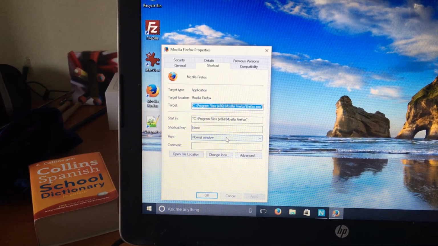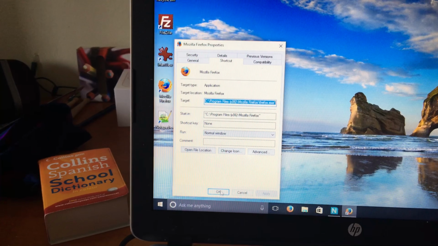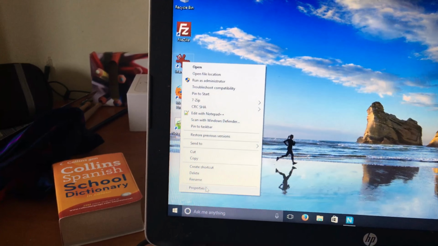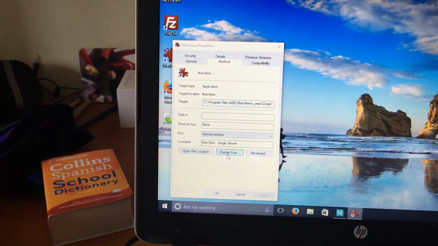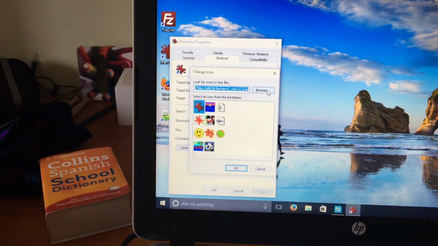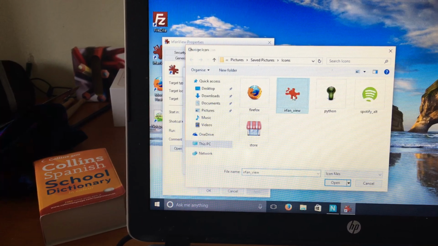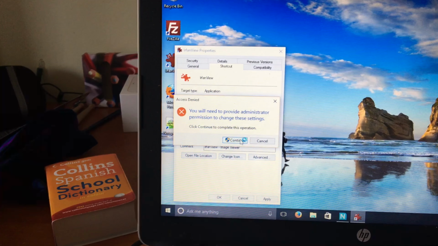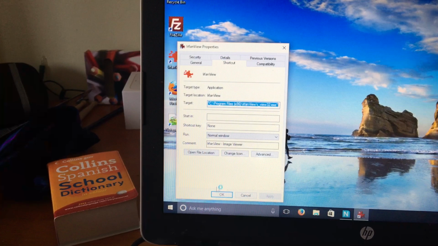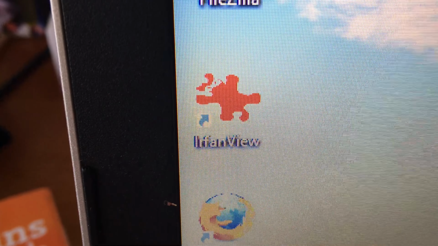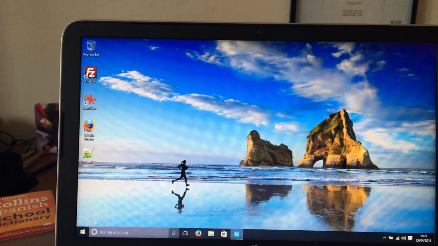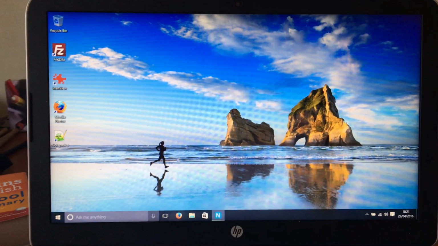Okay. There we go. I've got one for Infant View. Let's just do the same. Go through, change icon. Infant View. This one, I'm not sure if I'm playing this one. Come on. There we go. So, might change that one back. It's a bit dodgy. But yeah, that is that item. So you may want to do it, you may not. So let's get on to the next item.